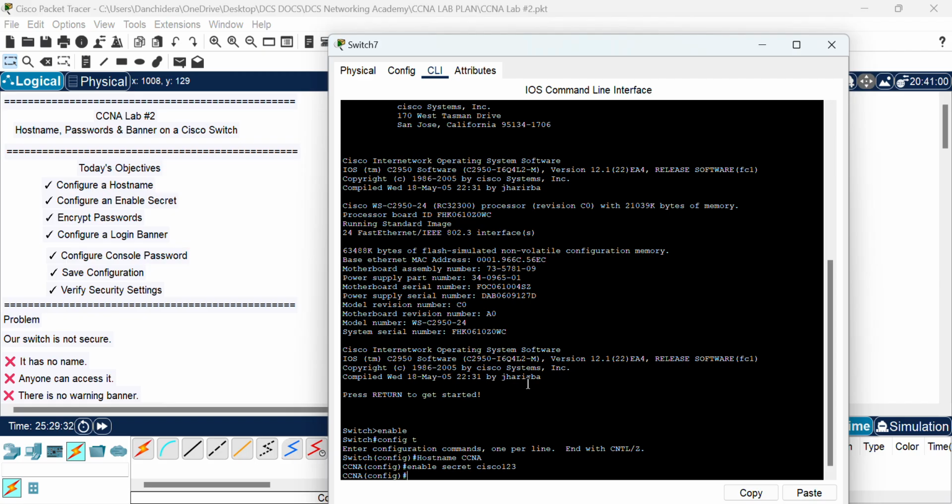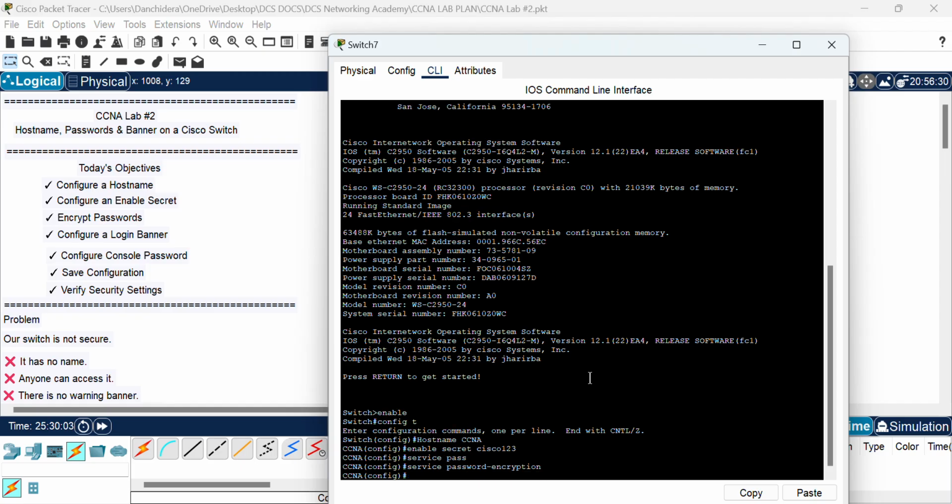The next thing we would want to achieve is to ensure that there is encryption. We want to ensure the password we are giving is encrypted when a command is run to show the configuration of this particular switch. It should appear as encrypted rather than showing as plain text. So we use the service password-encryption command, and enter. This is what does the encryption of our enable or privilege mode password.